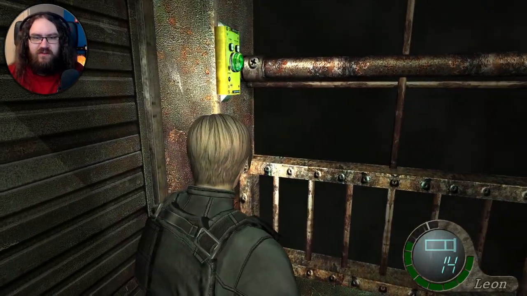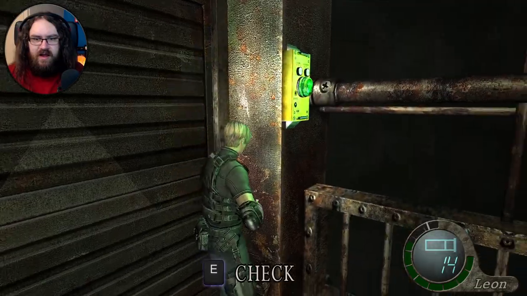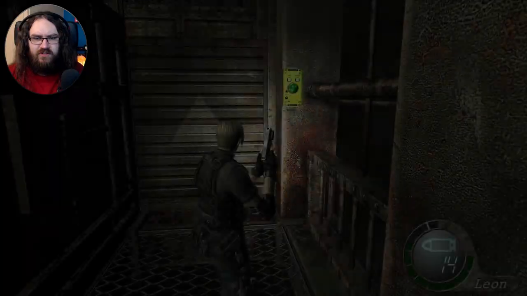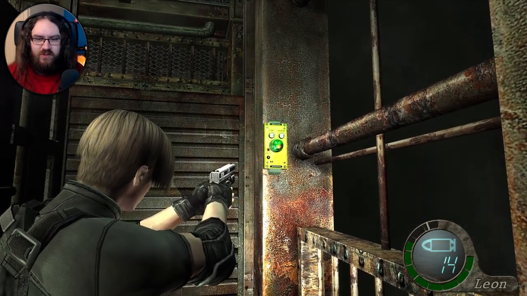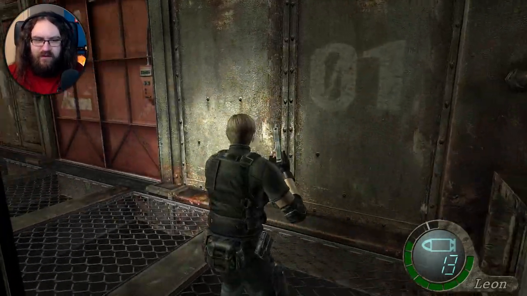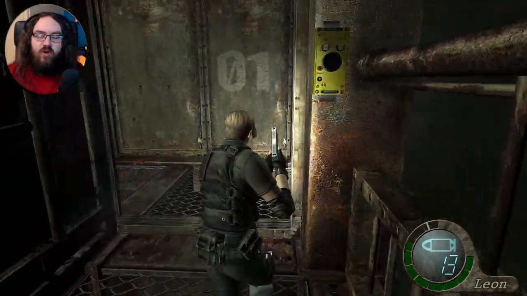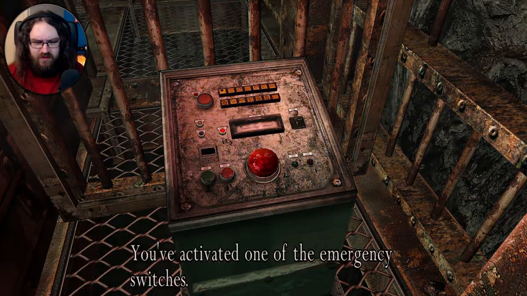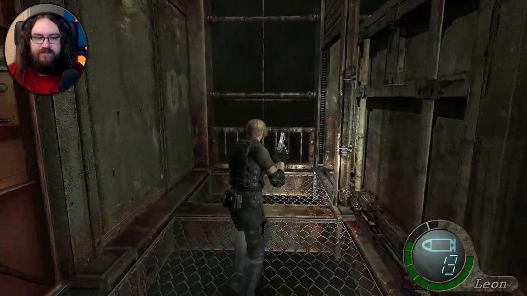You can't shoot these fucking things. They're glowing green. I can't actually interact with the control panel itself. Can I just shoot it? If this works, this is a bunch of bullshit, because why can't I just use my hand? What engineering control panel requires a gunshot to operate? One of the switches. Okay, right, got it.